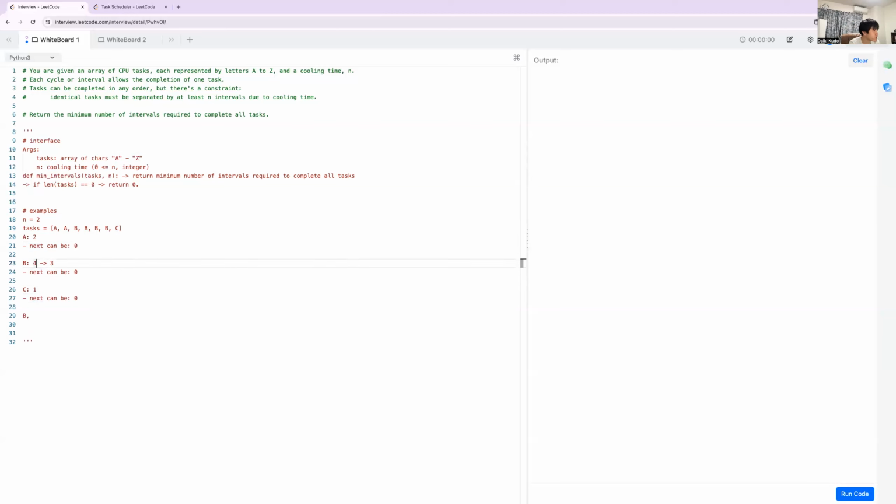Firstly, I chose B. Because I chose B, I have to have 2 intervals for the cooling period, which suggests the next time B can be chosen is 3. I will write the time here.